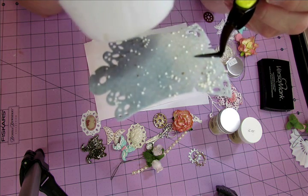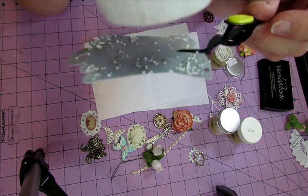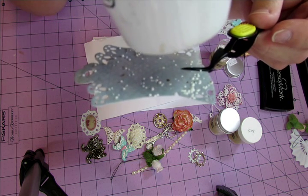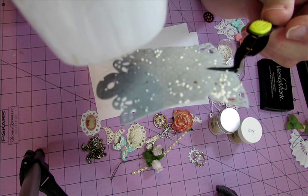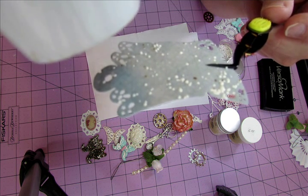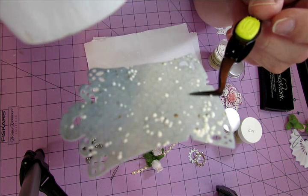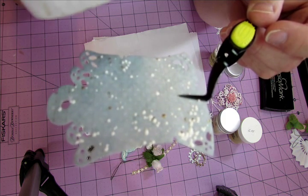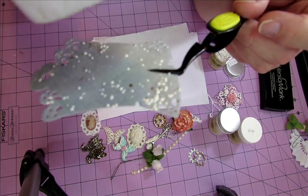And I think my heat tool is not as good as others are. Oh, here we go. There we go. See, it's starting to spread out. I think it's time for a new heat tool because mine just takes forever, and I don't think it's supposed to. Can you see how it's drying on there, beautiful and melting? Isn't that pretty?